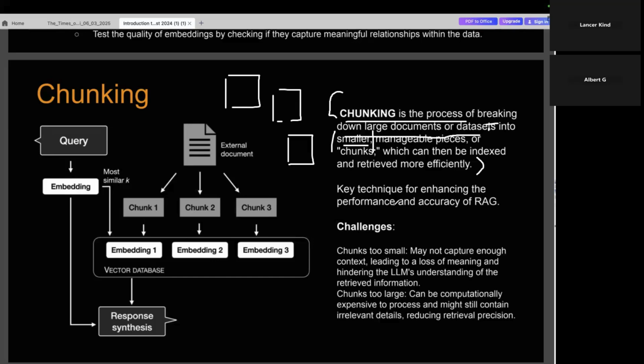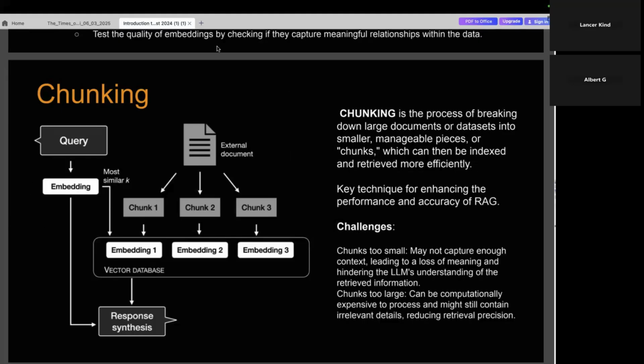Very, very important, because we have to break our data. So always remember one thing: whenever we get raw data, we have to prepare indexing of that. That data we have to prepare into a vector form. Before doing that, we have to break our data. And the process of doing that is chunking.